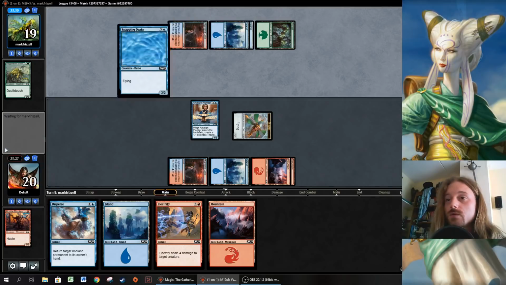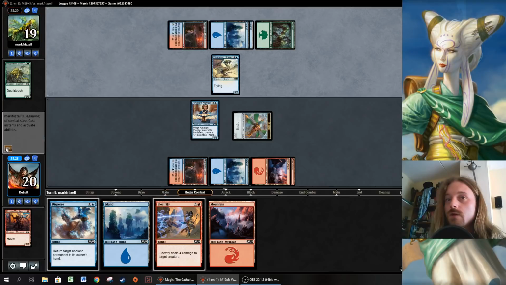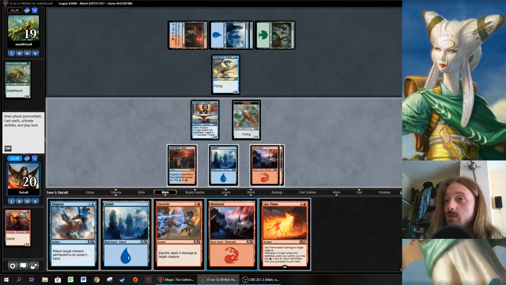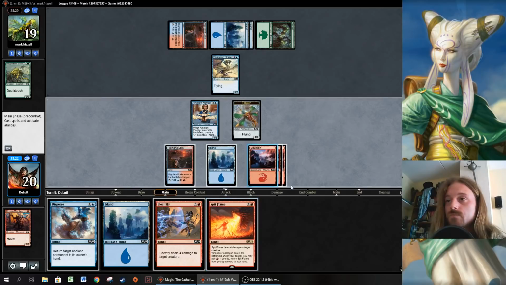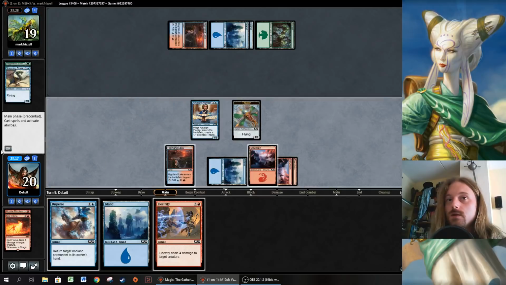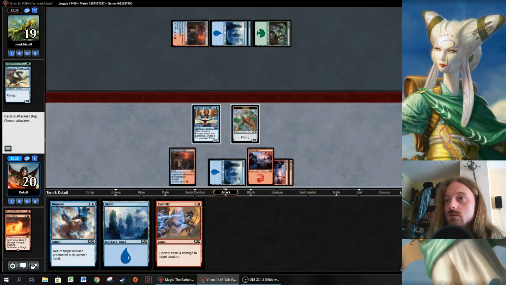And a Snapping Drake, alright. So we can just bounce that or kill that. Let's see what we draw here. If we draw a Shock, that would be cool. Split Flame is also fine. Now we can keep up Disperse, so let's just kill you. Attack for 2.